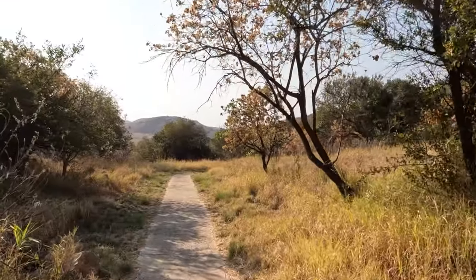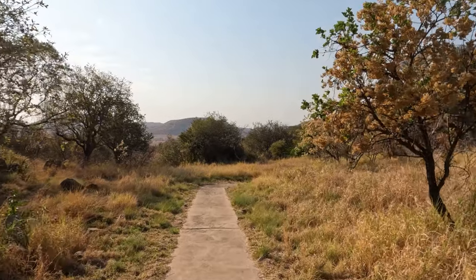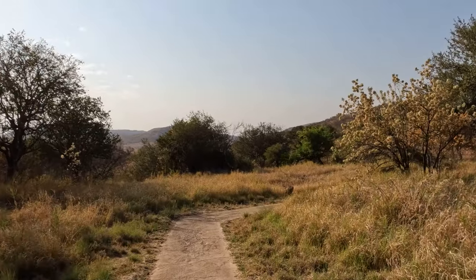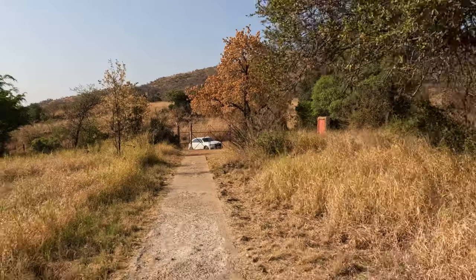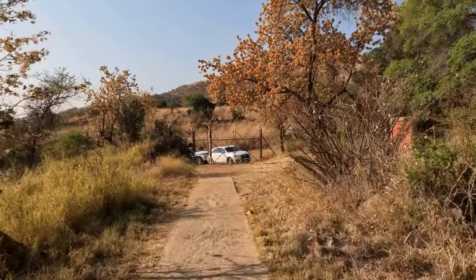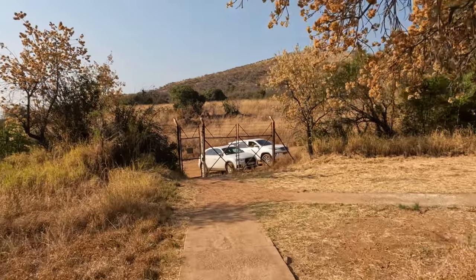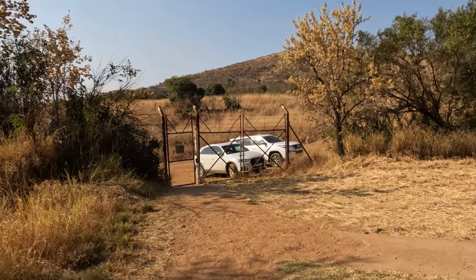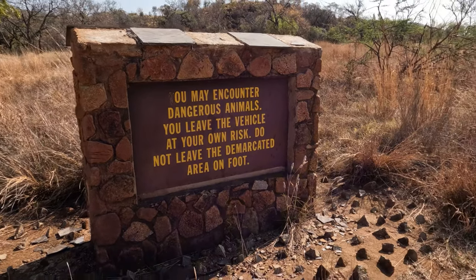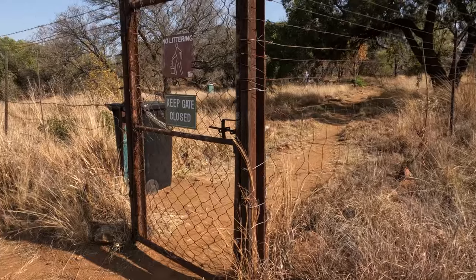One thing to be careful of whenever stopping at either the picnic spots or even the hides that have bathrooms is the possibility of running into animals in the bathroom, so snakes and spiders. So if you are using those facilities, just enter with caution. I have encountered rinkals as well as a herd of puff adders in the bathroom, so just be careful as you use them. So whenever you get off at any of the picnic spots, there's always the possibility of running into animals because the areas just outside aren't fenced, but you can then get into the fenced areas, so you have to be careful.